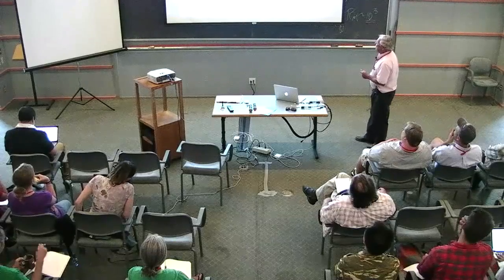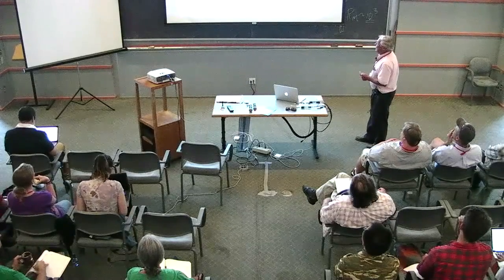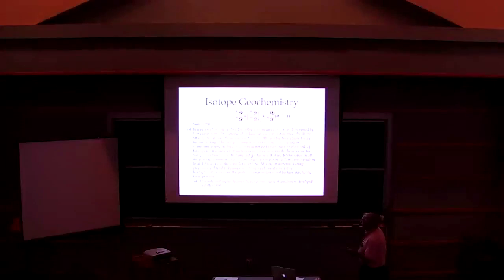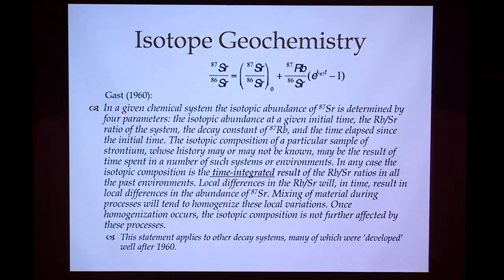So here's the basic business with isotope geochemistry. Here's the equation of interest for the rubidium-strontium system. I always liked this quote from this paper by Paul Gast in 1960, which was probably the very first paper in isotope geochemistry. He was the first one to use radioactive and radiogenic isotopes to try to understand something about the evolution of the Earth rather than just dating rocks. Up to that, almost everything had been focused on dating. And he explains this equation this way.